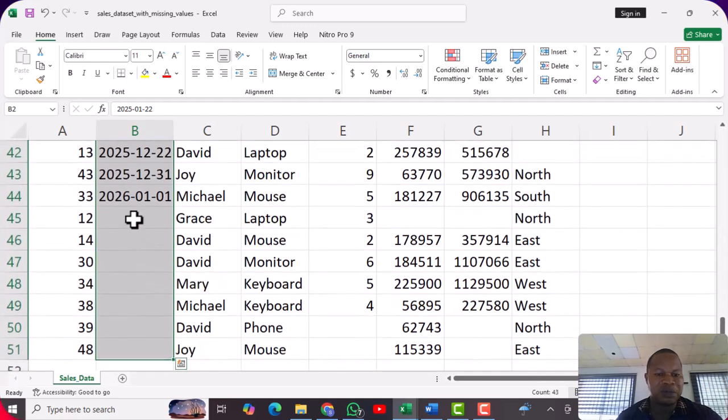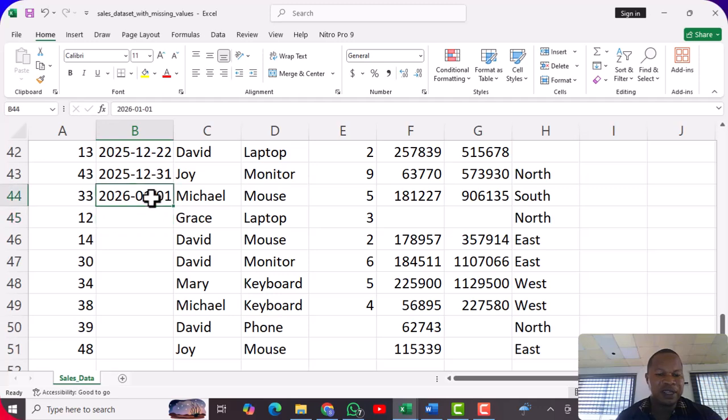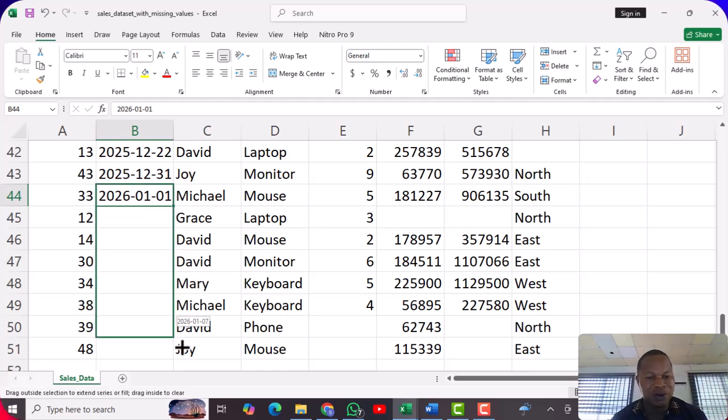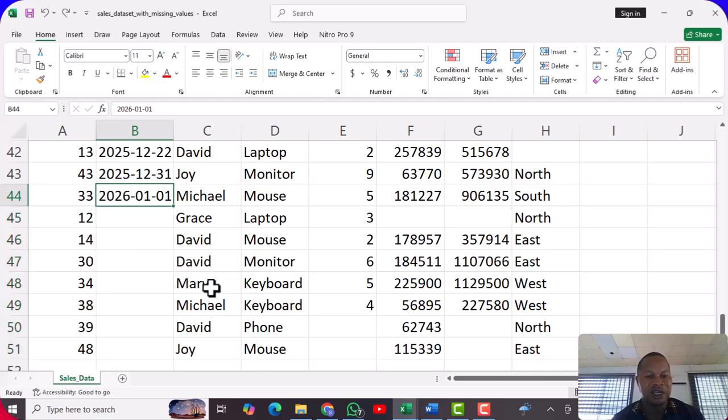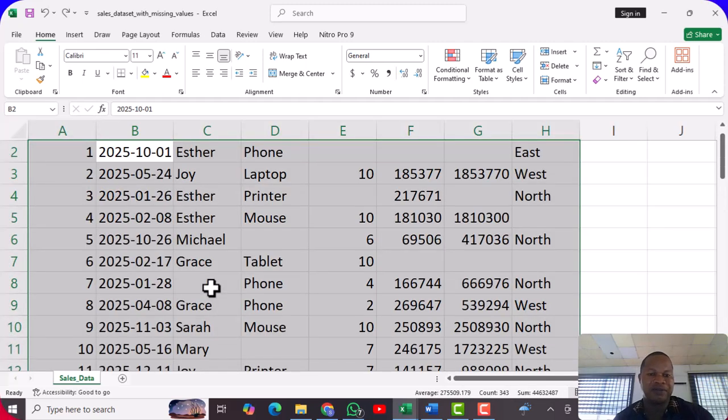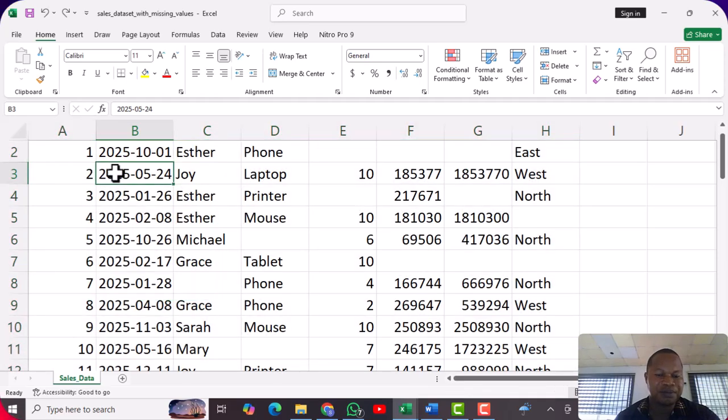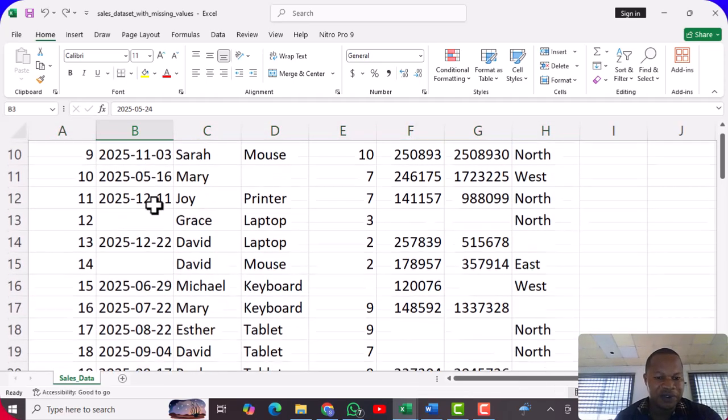Now the missing values are at the bottom. You can see the last one is January. But if you do it like this, there are some missing values that are not only January. If you fill it down, you're only going to have January here, which is not supposed to be. Then let's return to the original data as it was from the beginning. October now. How do you fill it?